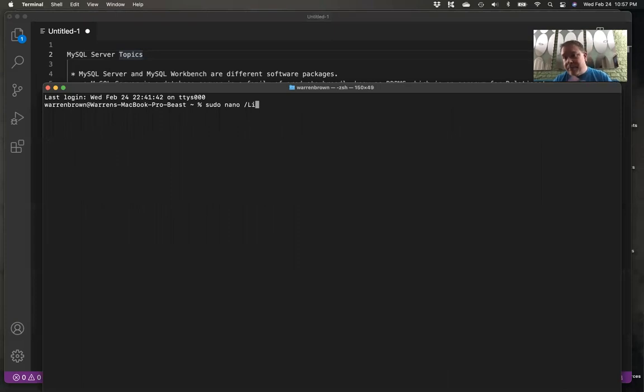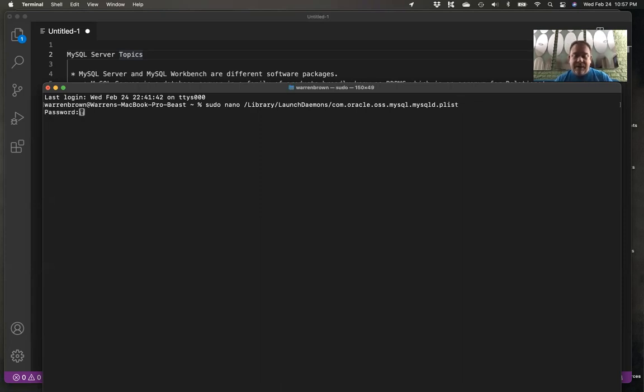And one cool thing about Bash shells or Z shells and Unix shells, if you don't already know it, is there's something called tab completion. So I type something, and when I press tab, it'll match. So I don't have to finish typing it. And not only is that cool because you have to do less typing, it's cool in that you're less likely to make a typo. And so the directory is /Library/LaunchDaemons, right? And then the file for the plist is going to be com.oracle.oss.mysql.mysqld.plist.